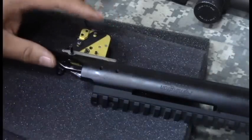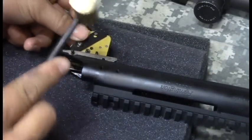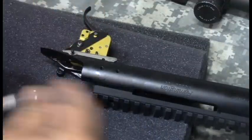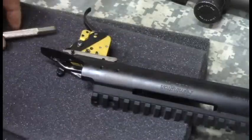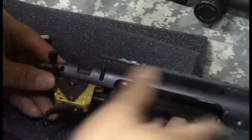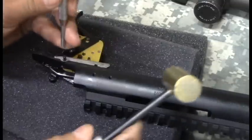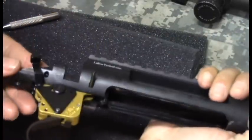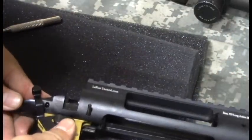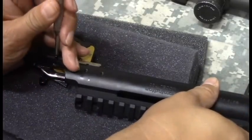So now that I have it pretty lined up, I'm just gonna grab my little hammer here and just ease it in there. I'm gonna grab the larger punch, just give it a tap. It's not aligned quite perfectly, so I'm just gonna make sure it's aligned. And just tap it till it feeds all the way through, which it's pretty much there.